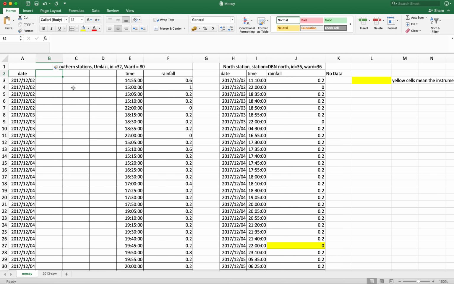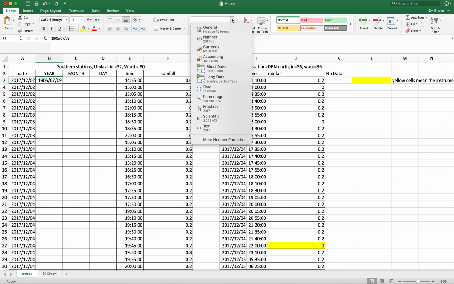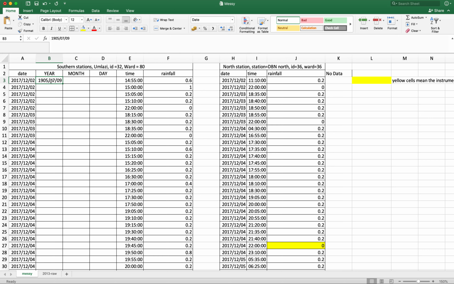Okay, so remember we said we actually want to store it in year, month, and day. So now, how do we get the value from our date in the year, month, day? Well, we can either write it, so we could write 2017, press tab, and I just have to change the format here to general. This is an interesting thing that's happened. Because of the format that this column is in on my spreadsheet, it's changed my year, which I typed in to be 2017, into a very weird date format. And this is some of the problems that you'll experience when you're working with Excel. So you have to then change it to general and you'll get the number 2017 again. That's because dates are actually stored in Excel as numbers. And this becomes really important and we'll get onto that just now.